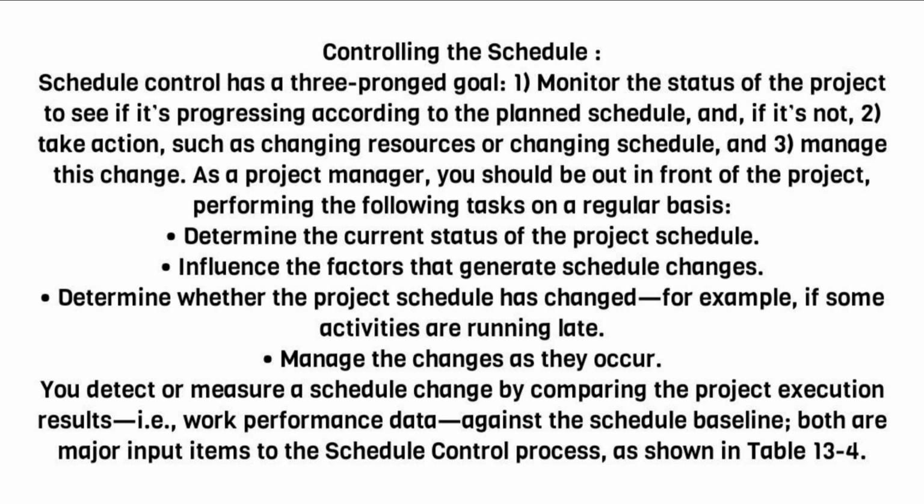Influence the factors that generate schedule changes. Determine whether the project schedule has changed, for example, if some activities are running late. Manage the changes as they occur. You detect or measure a schedule change by comparing the project execution results, i.e., work performance data, against the schedule baseline. Both are major input items to the schedule control process, as shown in Table 13.4.